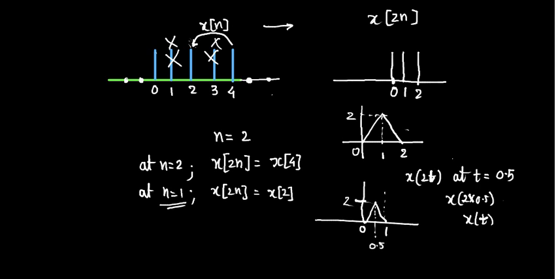Thumb rule: if a is greater than 1, compress the signal. It's very hectic to do it like this, this is just for understanding. Divide the axis by a. So it's like dividing the axis by a. See, 2 is divided by 2, 1 is divided by 2, and so on. All right, you understood right now? Not by remembrance, by a concept. Anyone who didn't get this concept? I'll repeat, no problem. Got it? I'm seeing some blankness.